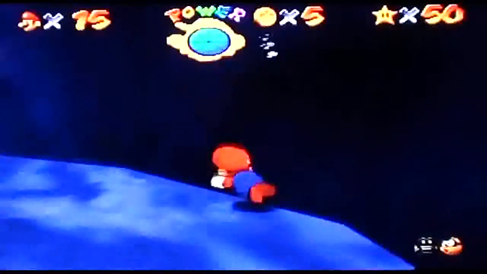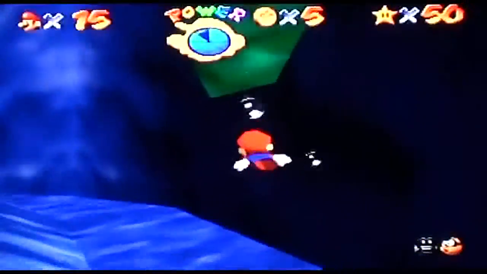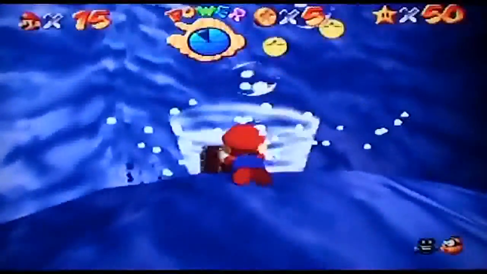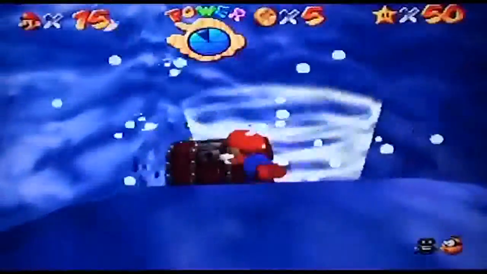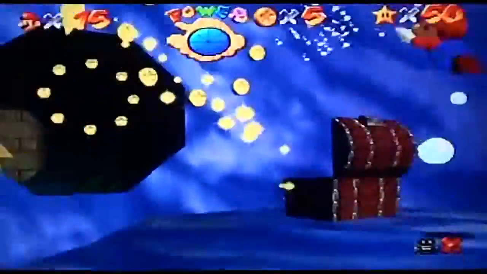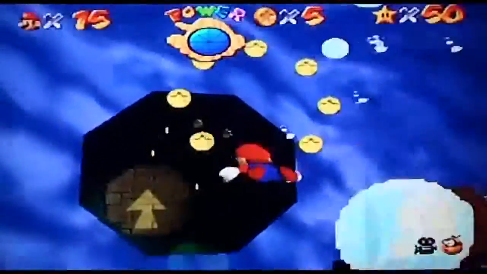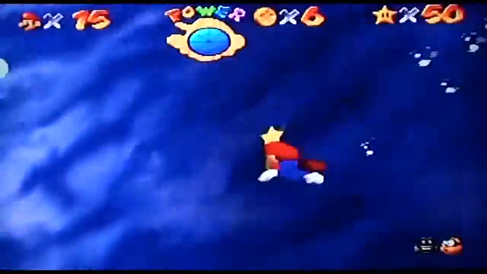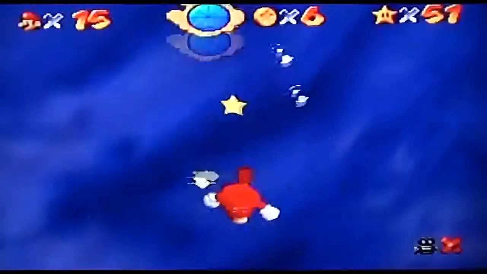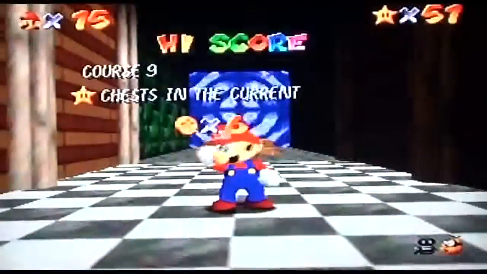Okay, how about this? How about we not glitch through the wall, but rather aim ourselves toward that chest and just swim out of there quickly. Okay, slowly. Nope, nope, Mario! Get out of there! Okay, good. I think I'm good. Just don't get pulled in. There we go! Oh man, how unfortunate that first try was. But there we go, we got the second star on Dire Dire Docks.